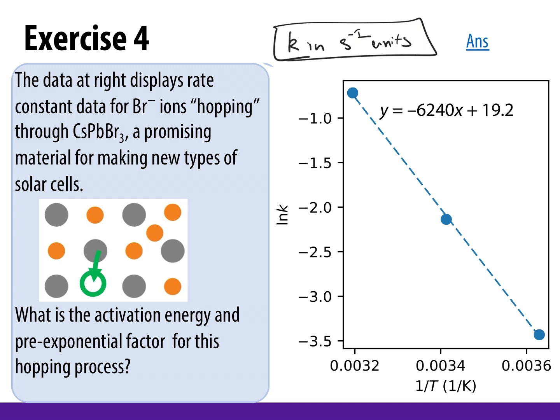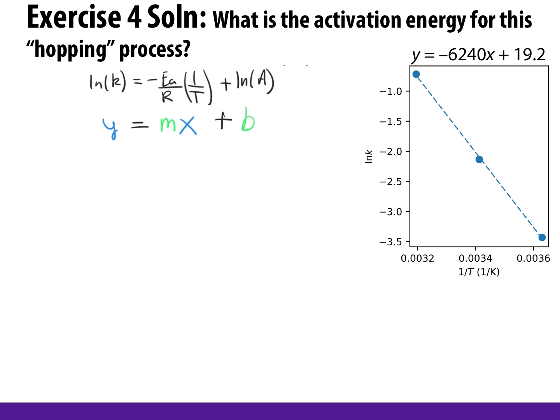Okay, so here's an example applying that equation. Take a look at this data and see if you can determine the activation energy and the pre-exponential factor. Okay, so here's the solution. Again, we're starting from that same point that we know we have ln of k versus 1 over T here. Now we're going to look at that linearized form of the Arrhenius equation, which you'll get on your equation sheet. Again, it's not something you have to memorize here.